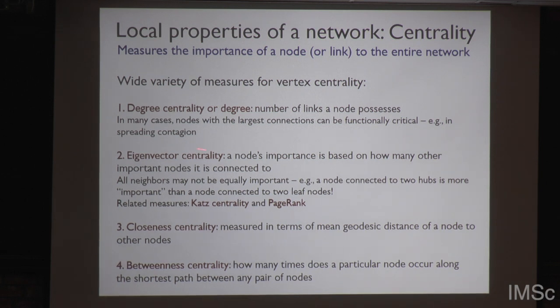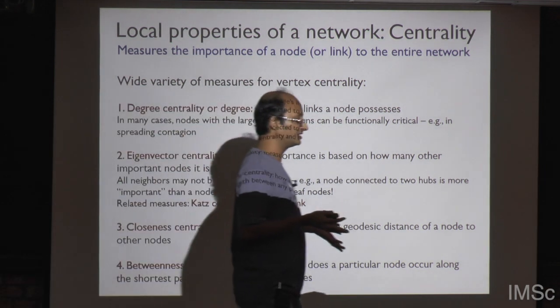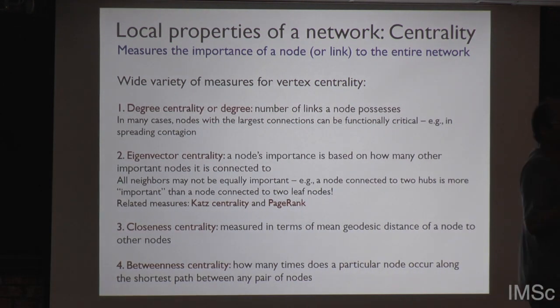Okay? But you can also use, as we saw in the case of Google, eigenvector centrality. Okay? So eigenvector centrality is a generalization of degree centrality, because in degree centrality you are only looking at your immediate neighbors. How many immediate neighbors do you have? Okay? But if all your immediate neighbors are extremely unimportant, each of them does not really have too many connections, you may not be very important over the entire system. Okay? So eigenvector centrality takes care of this by saying that your importance is not only associated with how many nodes you're connected to, but how many important nodes you're connected to. Okay? And that's because all neighbors are not equally important. Some are more important than others.